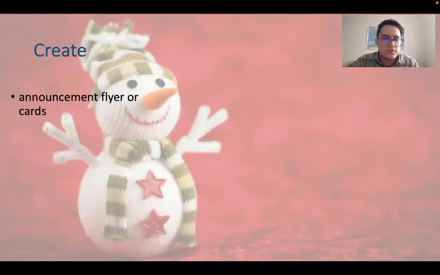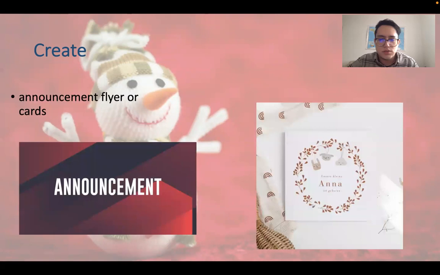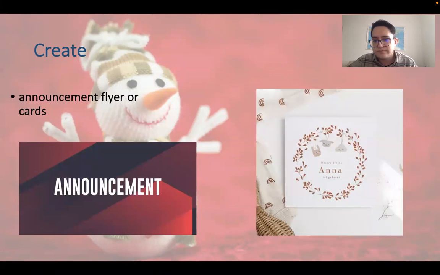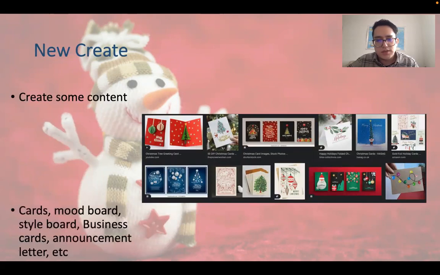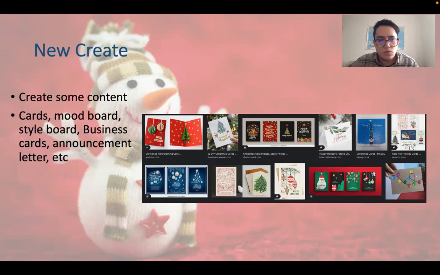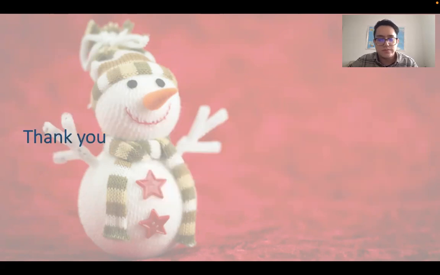Or announcement flyer or just announcement cards which announce what's happening. So let's create some content, cards, board, mood board, style board, business cards, announcement, letter.